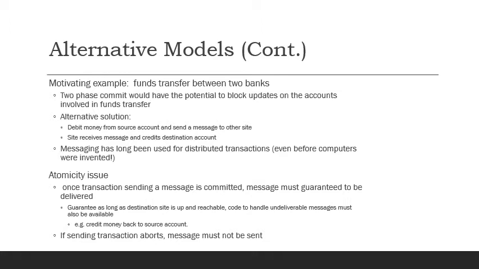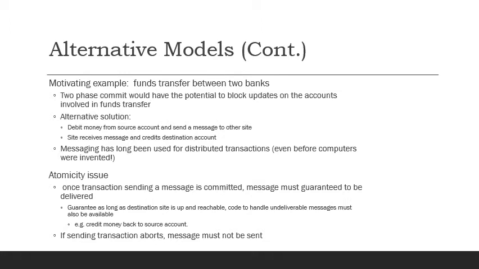To understand persistent messaging, consider how one might transfer funds between two different banks, each with its own computer. One approach is to have a transaction span the two sides and use two-phase commit to ensure atomicity. However, the transaction may have to update the total bank balance, and blocking could have a serious impact on all other transactions at each bank, since almost all transactions at the bank would update the total bank balance.